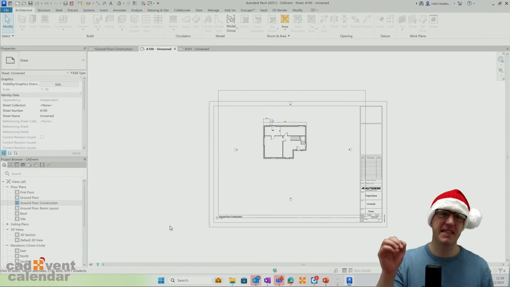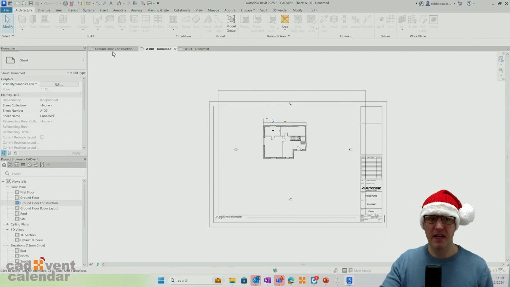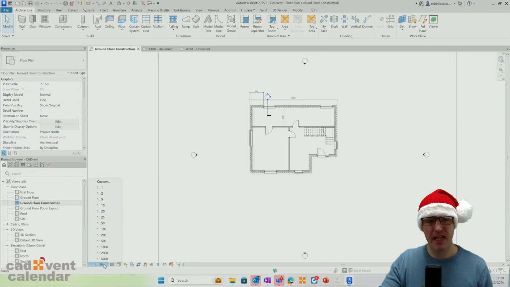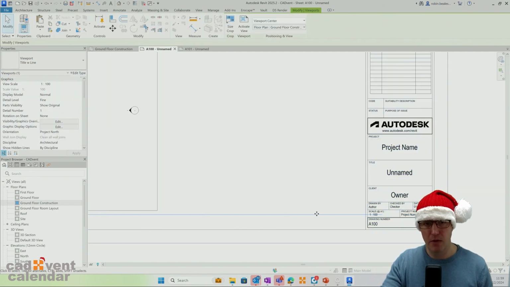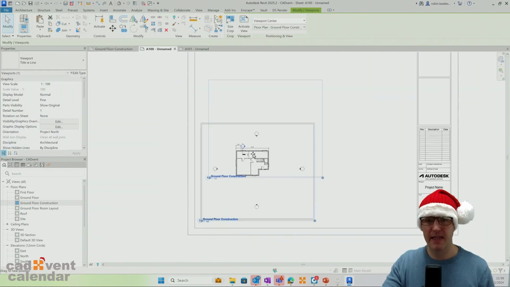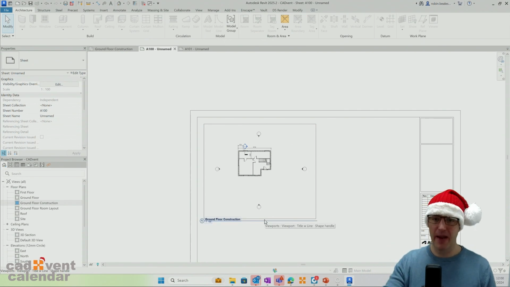It's placed at the scale that is defined within the view itself. So we set that as a 1:50, which is actually too big for what I want. So on the view, I'm going to change that back to 1:100, go back to my sheet and show you that it rescales and resizes the view, or at least most of the view, bar the line there, and it places those like so. So we can literally drag and drop any view down onto paper.